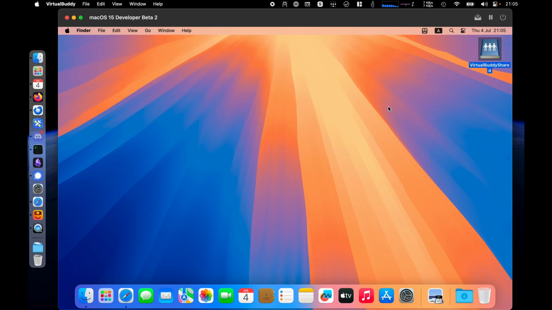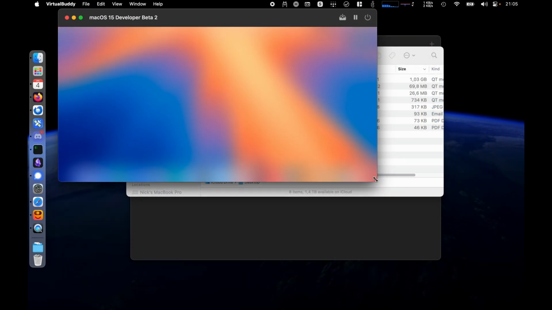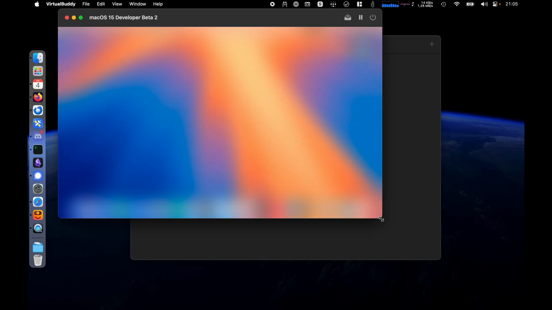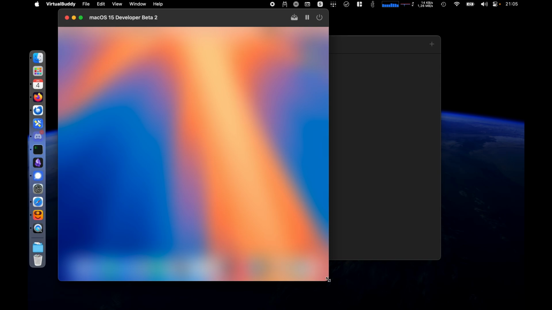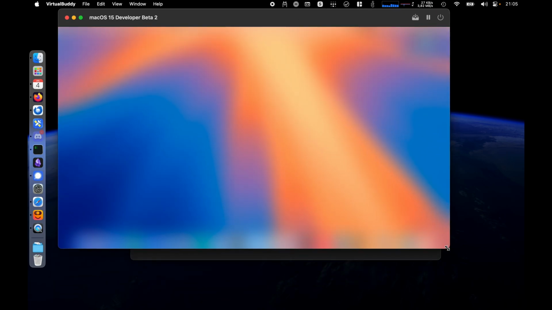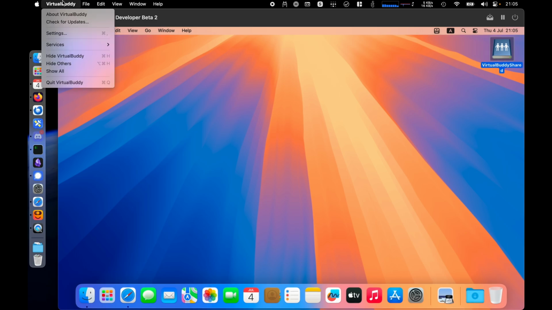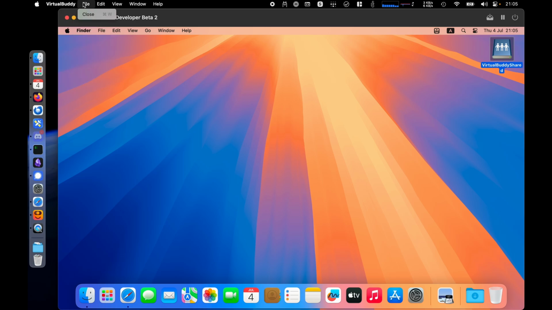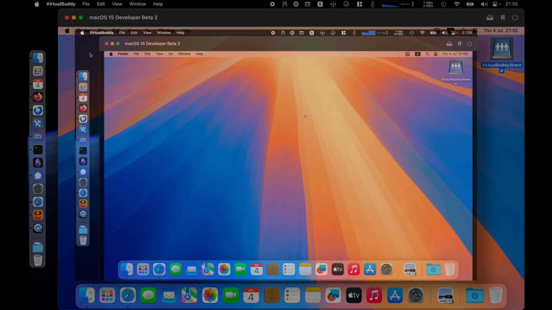Anyway, that is that. We can also try the resizing feature here. So if I resize this window, you can see that it automatically updates the resolution that is within the virtual machine. That's really nice, as you can see. We don't have any black bars. Let's see if I can disable that setting, show you what it looks like if you don't do this. I might have to add some B-roll of that.